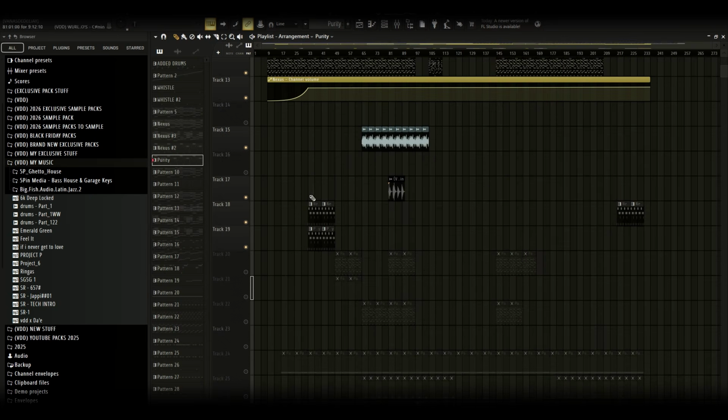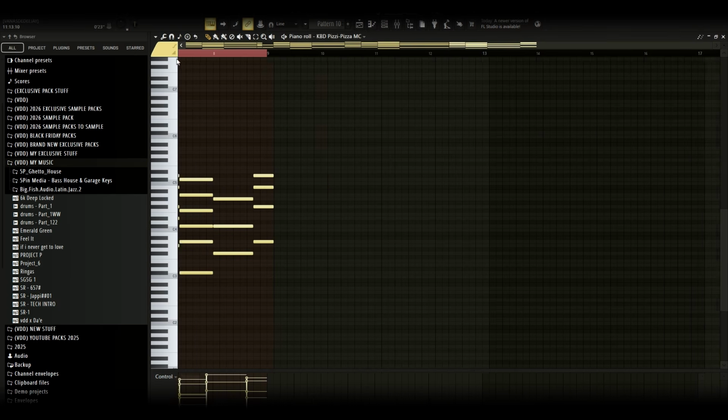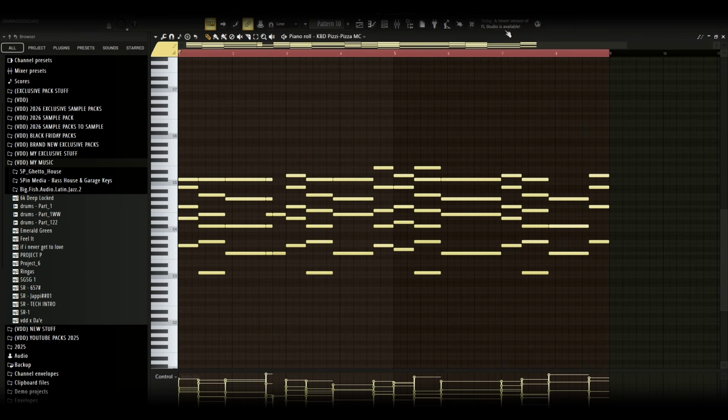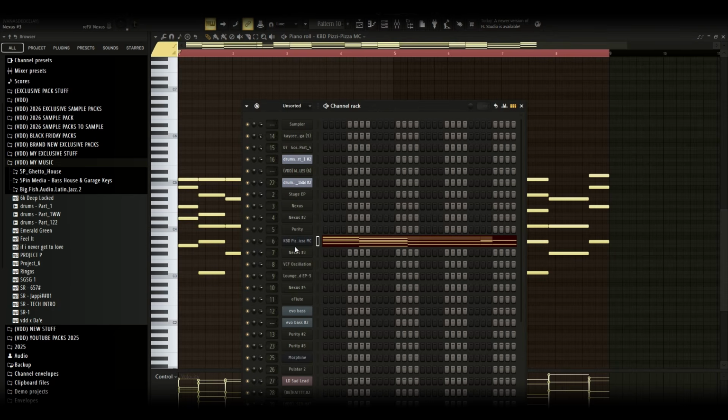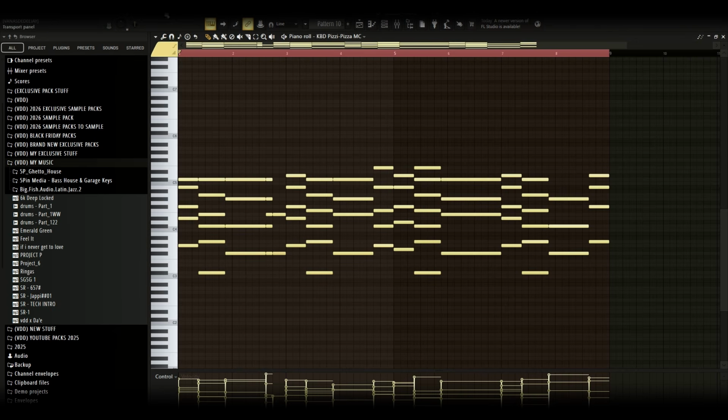So yeah, that's it for that melody sound. Then we introduce some more chord layers. So this is pizza pizza. We all know the sound. Find it in Poison.